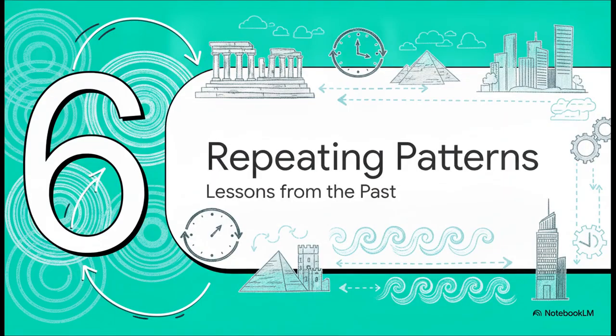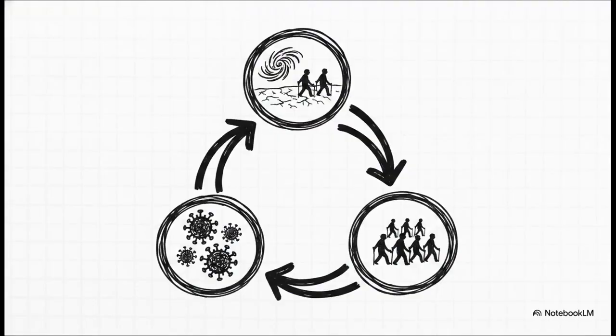Finally, Section 6, repeating patterns of the past and the lessons they hold. Now that we've fast-forwarded through thousands of years, a massive, undeniable macro pattern emerges, connecting the ancient past directly to our present. Think about it. The transition from one massive historical era to the next almost always involves a very specific triad of chaos. Sudden climate events, widespread mass migrations, and devastating pandemics. We saw it trigger the end of the Bronze Age, we saw it at the fall of Rome, and we saw it spark the dawn of the Modern Age.